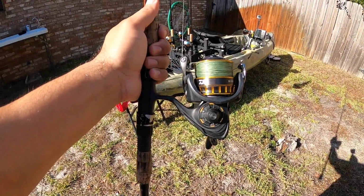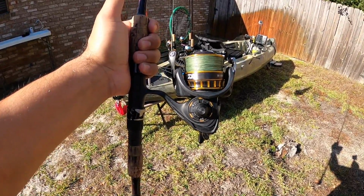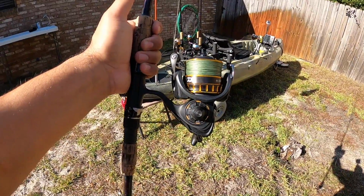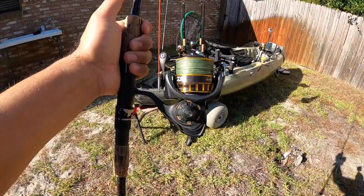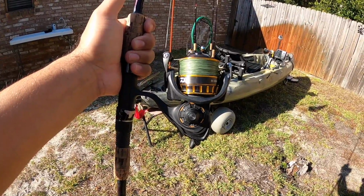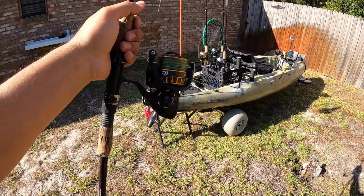Alright, now going over my rod setup, I think the most versatile rod setup that I have is a Daiwa BG 3000 reel paired with a medium heavy St. Croix Mojo inshore rod. I'll show y'all some clips of just various scenarios of where I've used this rod, such as freshwater, inshore saltwater, offshore, and y'all can see some of the fish that I've caught with this rod and reel combo.